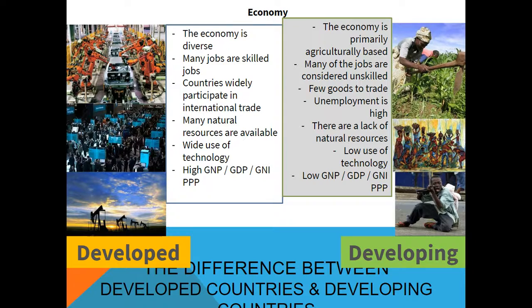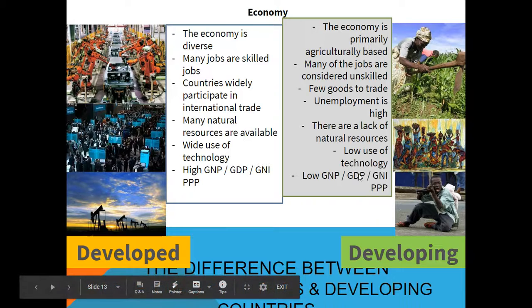Developing countries, some things to think about. The things that they trade tend to be lower priced, like your shirts and shoes and video games compared to computer software and banking. They either lack natural resources. It's not always true, a lot of these countries have a good amount of resources. They may not be as educated on how to use the resources. A corrupt government might not use the resources efficiently. They don't have as much technology.